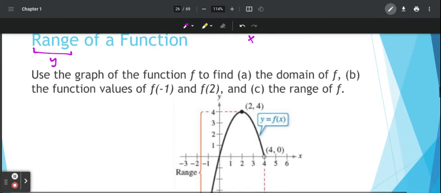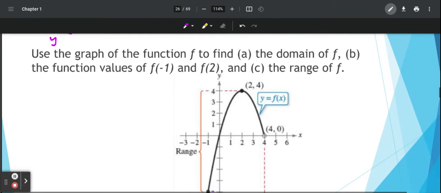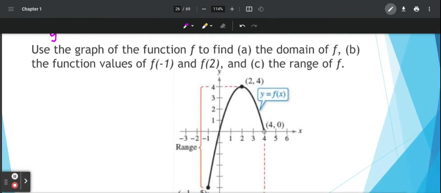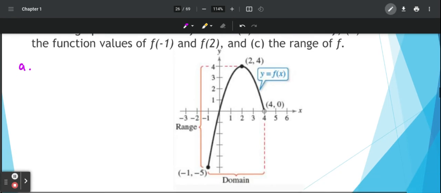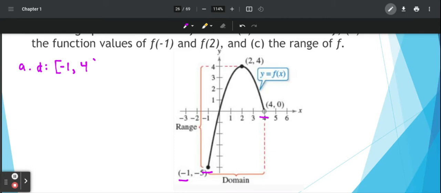So we'll use the graph to find the domain, the range, and then a few actual points on the graph. So for part A, where they ask for the domain, if you notice, our graph doesn't go on forever. So we have a closed circle here where it's starting and an open circle here. So remember, closed circle means it contains the point. Open circle means it does not contain the point. So if we look, our x-coordinate starts at -1. So for our domain, we would say we go from -1 all the way up, and it's continuous until we get to when x is 4. But we have an open circle at 4, so it wouldn't include 4.